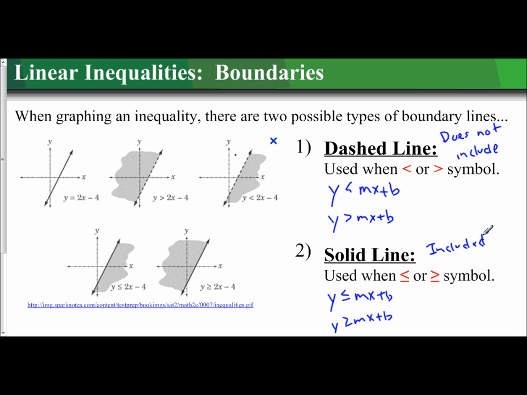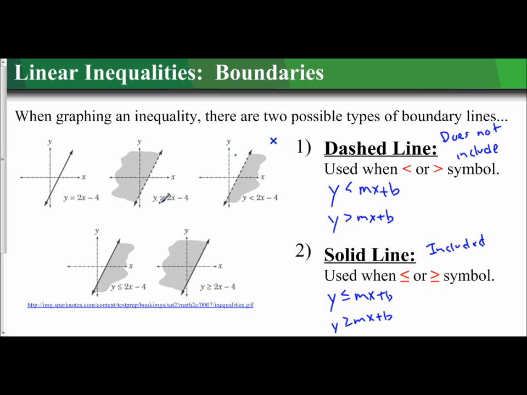So they're included. I have here an image from a SparkNotes website on graphing linear inequalities, and it's a good image to refresh our memory. We know how to graph equals: a solid line, where we have a y-intercept and a slope, and we go up and over, up and over. If we look at all four of these inequality graphs, they have the same y-intercept and the same slope, so setting them up is exactly the same. Plot the y-intercept and then use the slope to find the other points.